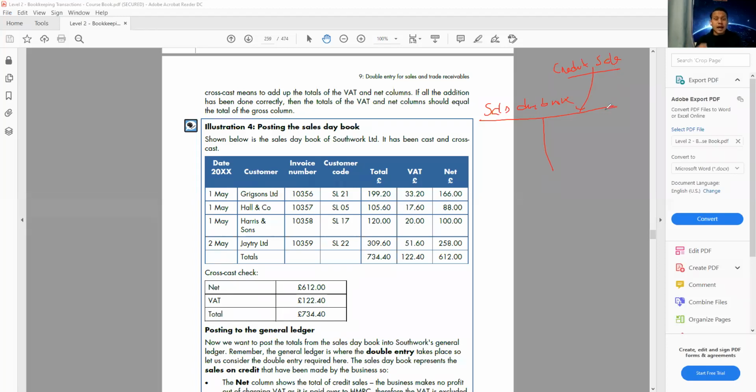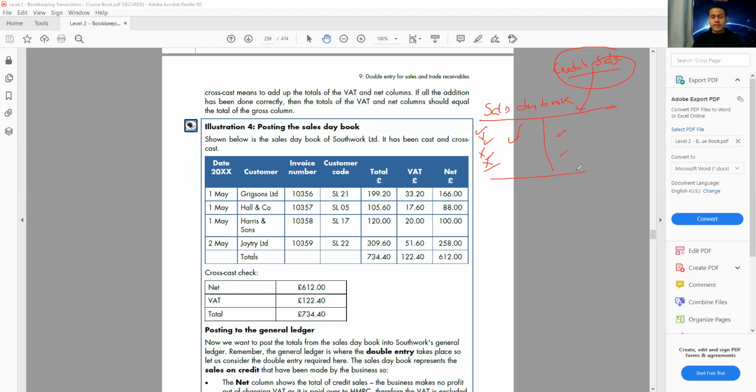The next question is, after recording all of this on the sales daybook, when I make a credit sale, remember they are my asset. All my credit customers are my asset. So when they are my asset, I record their names on the debit side. So all the customer names for credit sales will come to the debit side. On the other hand, if it is a credit purchase in the purchase daybook, we record on the credit side. So the customer is an asset on the debit side and the supplier is a liability on the credit side.